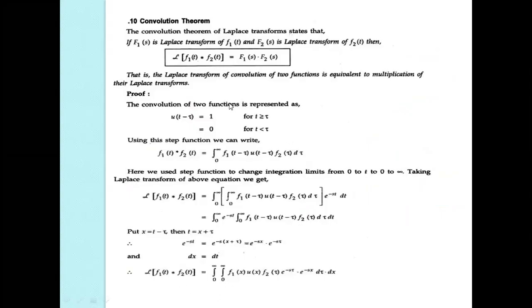So it's the same as you got here also. See f2 of t and f1 of s and f2 of s. The two functions from 0 to infinity, they are taken as unilateral. f2 of tau e power minus s tau d tau is f2 of s, and f1 of x e power minus s x d of x is equal to f1 of s. What does it matter, friends? Totally, we discussed the 9 properties in the Laplace transformation.